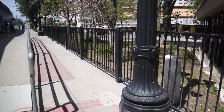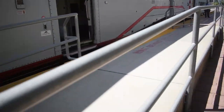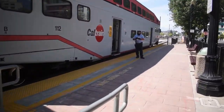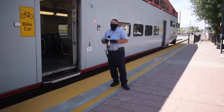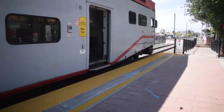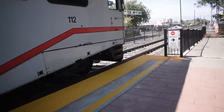Which was during a time when my dad would constantly take business trips because of his job. He and a friend of his went to Redwood City, and because he knew of my huge love of trains, he decided to take footage of some of the Caltrain trains that went by Redwood City. And I really wanted to ride the Caltrain when I saw those. And now, I got the chance.